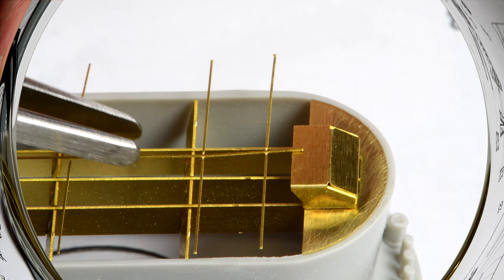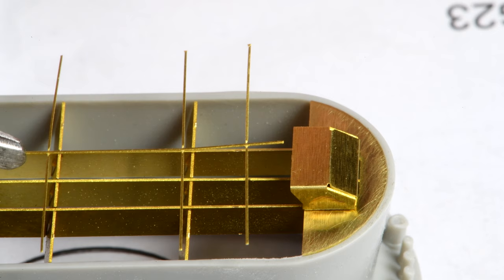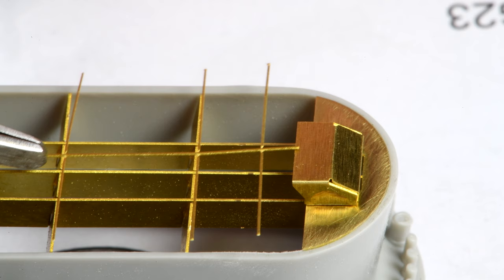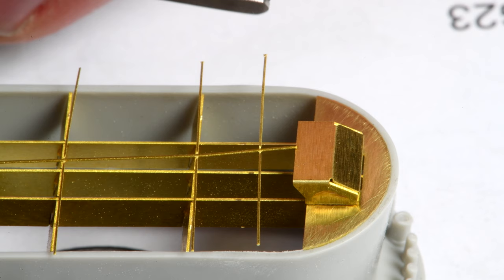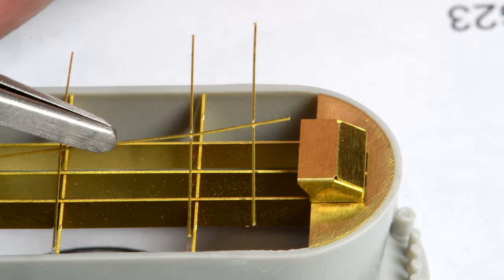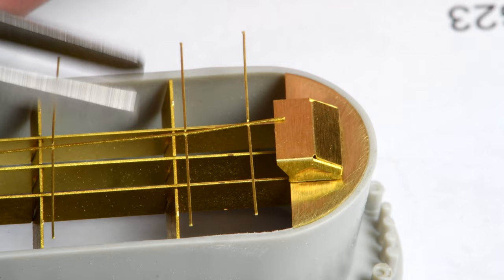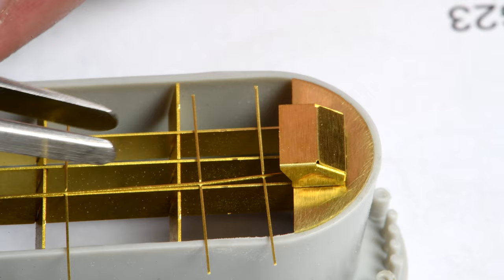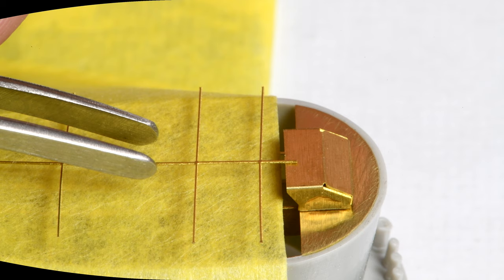All right, now I want to try and have this as far back on that box as possible and yet still not falling off. And also pretty much in the center. You know, it's pretty close like that. Oops. You know, I think I'm going to have to tape this thing down. It keeps wanting to move on me. Okay, this might work better. Let's give it a whirl here.